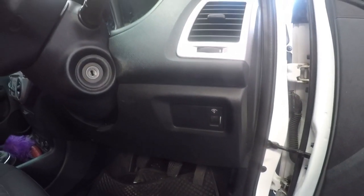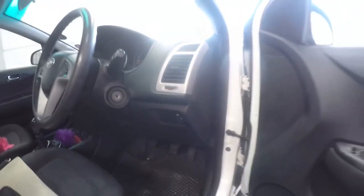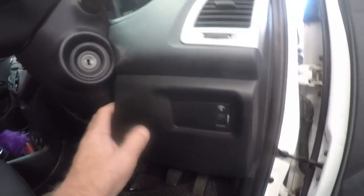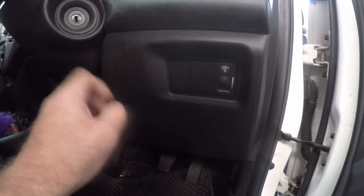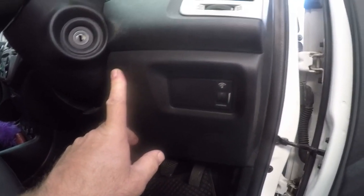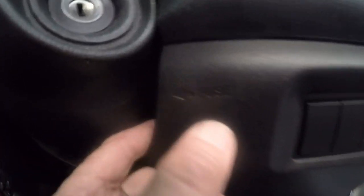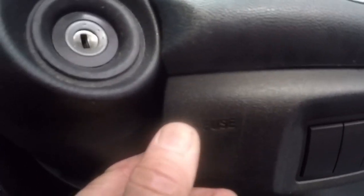Right, so firstly on the i20, if you come in by the driver's side door, this is just a tip that probably a lot of people will appreciate. You will see that here is a cover to get to your fuse box. If you were looking for your fuse box in the past, this is how you get to it. You will see here it says fuse.